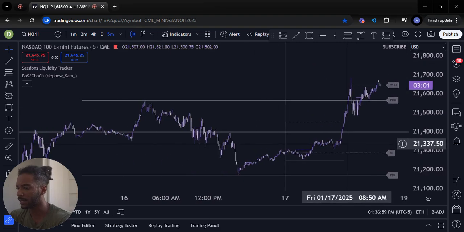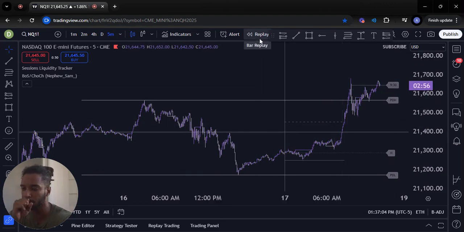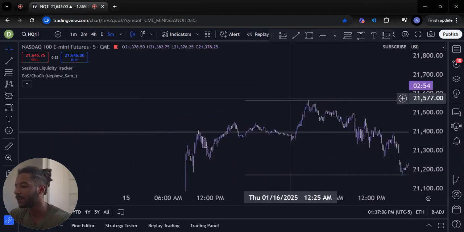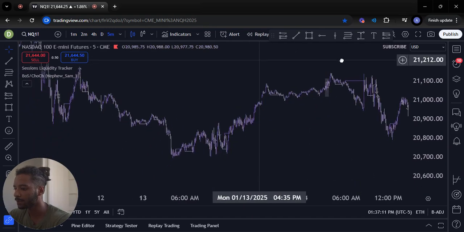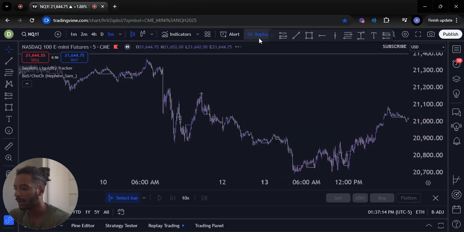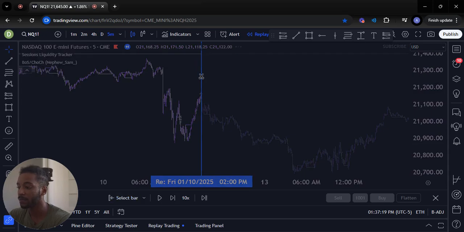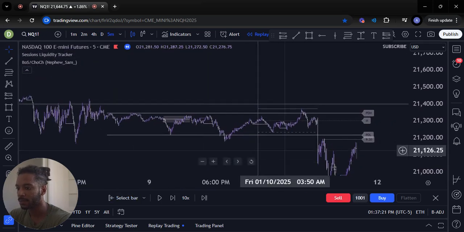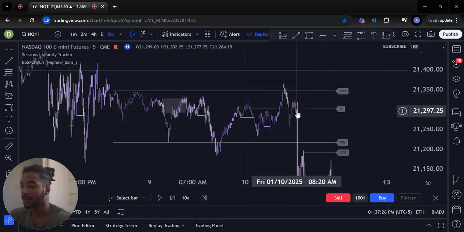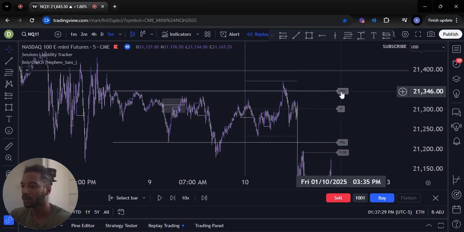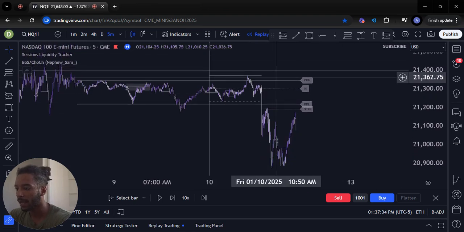Another thing I really like about this indicator is, currently we're on this day, we're on Friday. But let's say I want to backtest what happened 2-3 days ago. Instead of having to manually mark out the highs or lows, I can just come here and replay back to this day, back to the previous Friday. So as soon as I replay this, the indicator will mark out this previous Friday or last week's previous day high, previous day low. You can see it'll mark out 9:30 opening, and it'll mark out midnight, right?